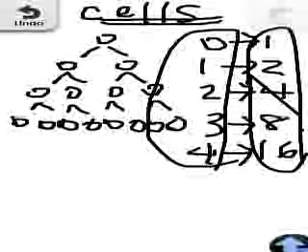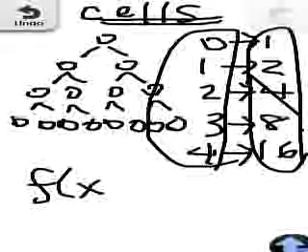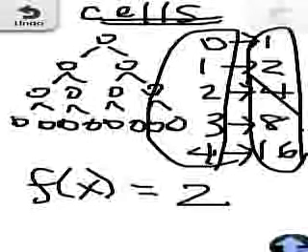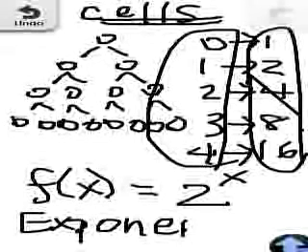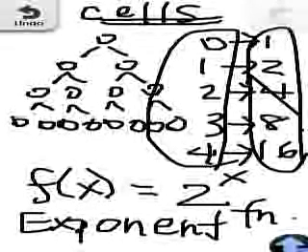Well, it's not x squared because 2 squared is 4, but 3 squared is not 8. 1 squared is not 2. Okay, so we need a new function, and let me show it to you now. The function that this relationship matches is the 2 to the x function. This is called the exponent function. Excuse my writing. Okay, it's 2 to the x power.